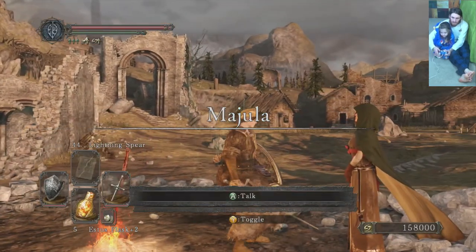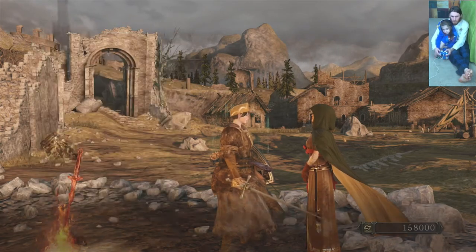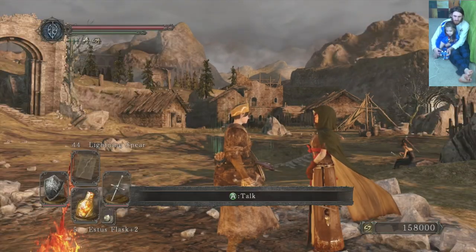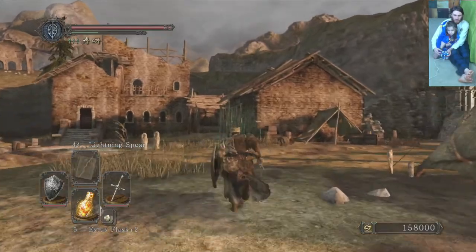We can talk to Chantelot. She doesn't have anything new to say, unfortunately. But there is one character in the game that treats us differently, now that we've beaten it. Only one character.